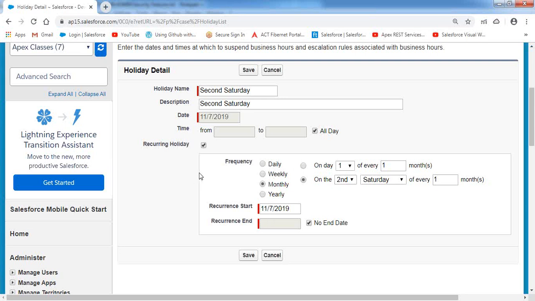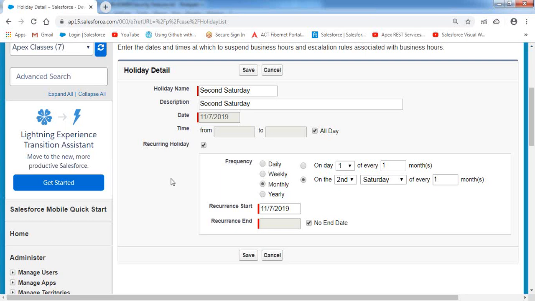Initially, the second Saturday was a holiday for the bank. But the fourth Saturday is also a holiday nowadays. That was introduced almost 2 years or 1.5 years back. From that period until when? Lifelong. So the second Saturday and the fourth Saturday will be holidays for the bank employees. Slowly they will be adding the first Saturday and third Saturday also, like for IT employees.